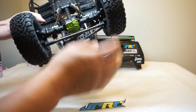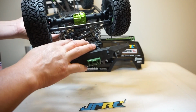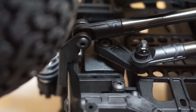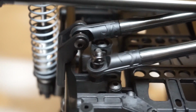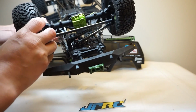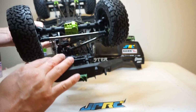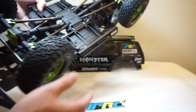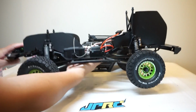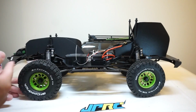One thing that I'm concerned about is the servo horn that came with this kit. They didn't give you the aluminum servo horn. The plastic one is kind of flimsy. I think that's gonna give way very soon because, from most of my crawling experience, a plastic servo horn is a no-no. You should definitely upgrade to the aluminum option. And I actually have one on order already, so I will definitely pop it in as soon as I get it.